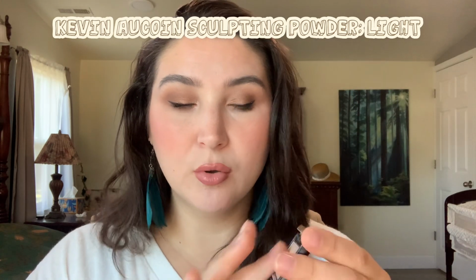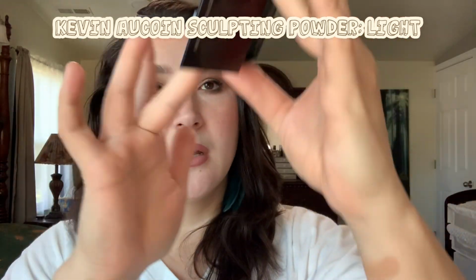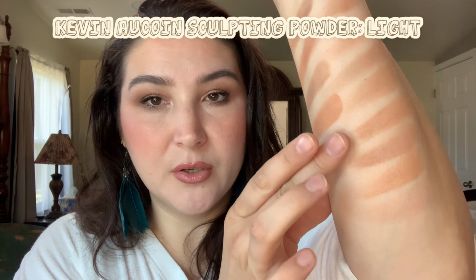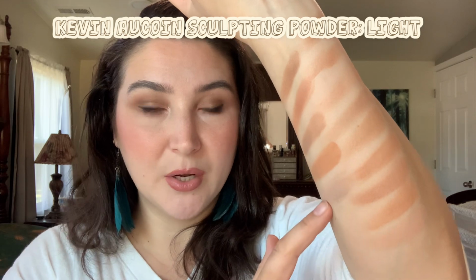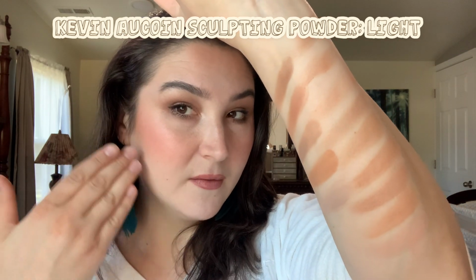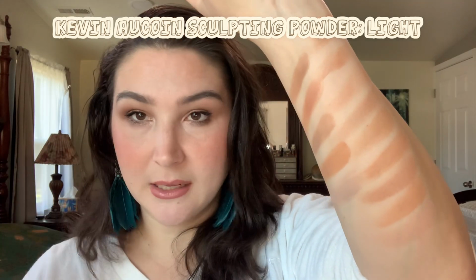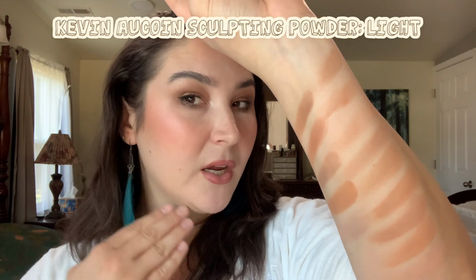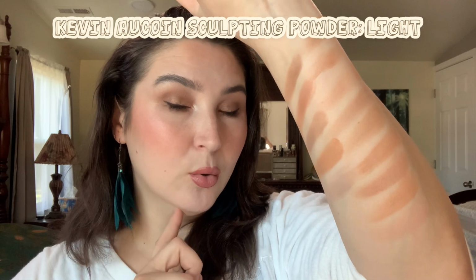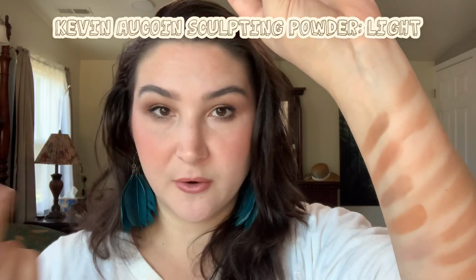These are supposed to be cooler in tone, and they're supposed to be kind of like adding shadows as opposed to warming up the face. So I'm just going to build it up here and then show you how quite a bit cooler it is. There are blue tones in there to give the effect of shadow in the hollows of the face. So if you add it right there, which I didn't add anything today, but that's where it would go, right there. And then like under here, you can see the coolness of this color kind of matches. And if you want to use it as shadows around your face, you can do that too. So this is the powder one.